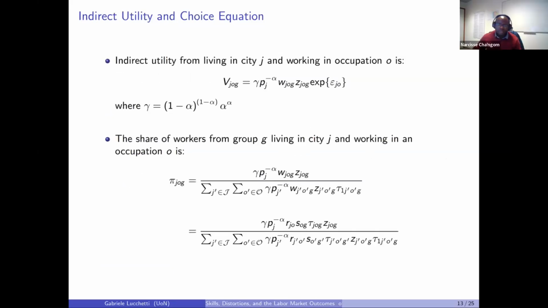A quick question again. Yeah. This is related to the question I raised a few minutes ago. With this indirect utility, what you're implicitly saying is that if we kill wage differences across origin and city-occupation pairs, and amenity differentials, then the probability to move from any origin to that city will be the same. Well, no, because you have the Z. Yeah, that's what I'm saying. The Z_J is the amenity differential. It implicitly means that if there is no longer any difference in amenities, if there are no longer wage differences, then the probability to move from any origin country in the world to, let's say, Houston will be the same.